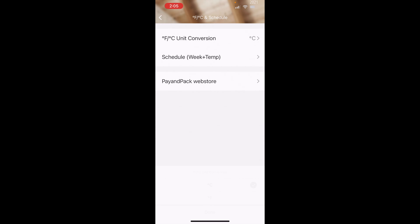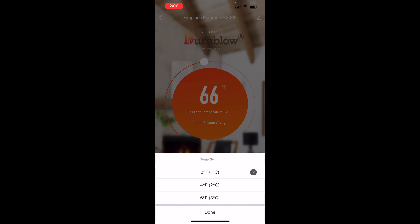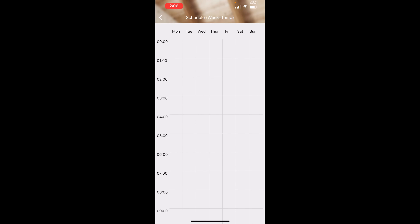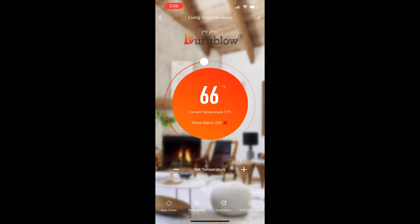Let's switch it into Fahrenheit, and now we can set it so that if it gets below 66 in my house, it kicks on the fireplace for about two hours. And then once it heats up two degrees it'll go off. If I want I can go in here and set up a schedule for what I want it to do each day. So now I have the thermostat plugged in. We can see it's 71 in my house but I have it set for 66, so if we move this up to about 80 it comes on because it's only 71 in the house. And it just kicked on.